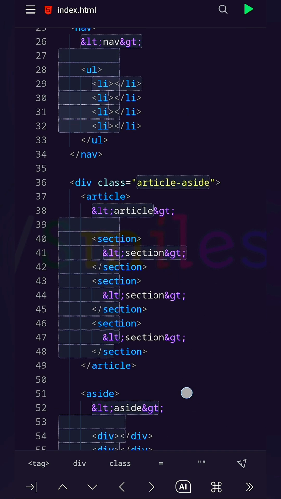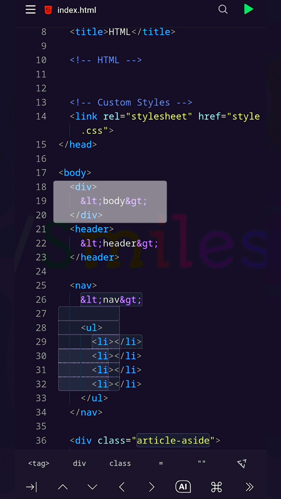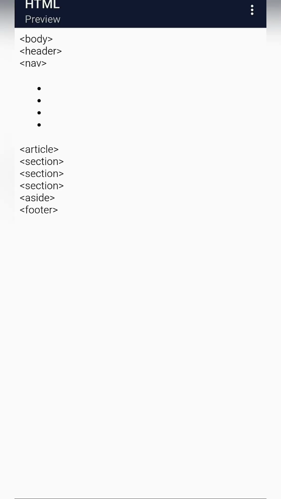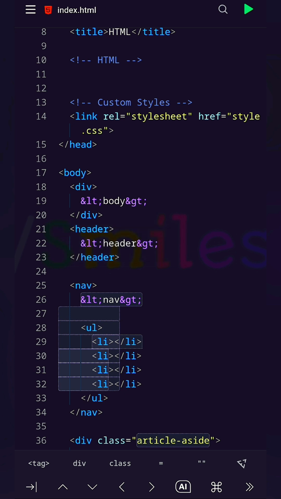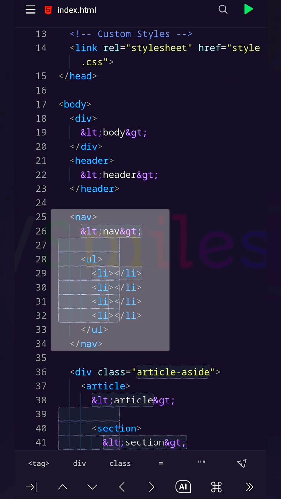Alright, so I just finished developing the HTML skeleton, and I'm gonna explain what I did. So the first element inside the body, you've got the body text, which is obviously what we're having. Next, you've got the headers, and inside of the header, you've got a text of a header. And then after that, we're having some navs, and inside of that nav, you have some unordered lists, and there's nothing inside of those unordered lists.